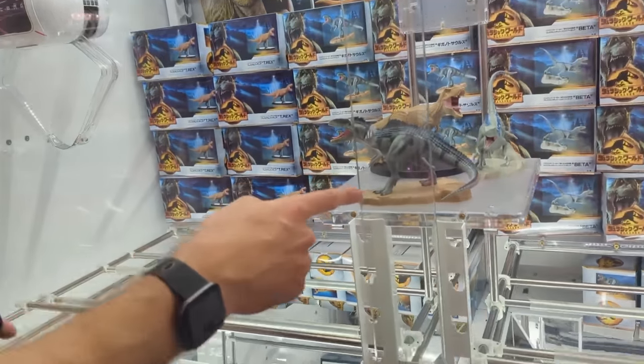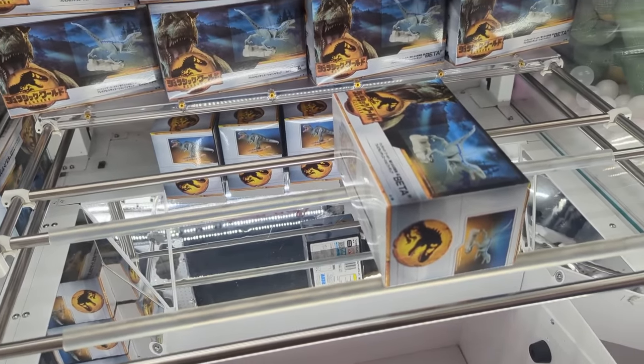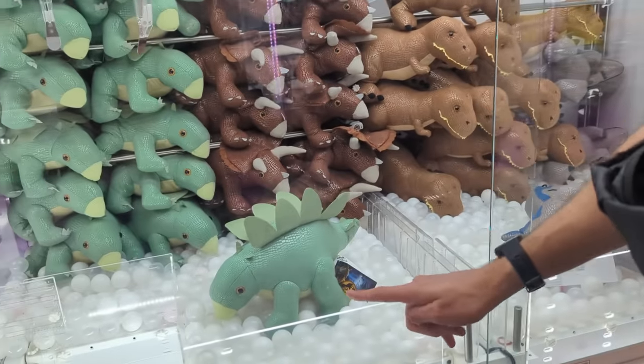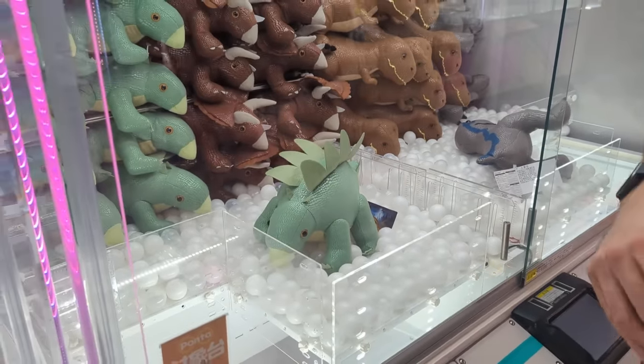Also, if you look over here, come with me. You've got these three, so you can win a Giga, a Blue, or a T-Rex. But again, this is sort of similar. You've also got over here a Stegosaurus and a Blue. So I'm probably more likely to get the Stegosaur. So we're going to give that a shot. We'll put 100 in. Alright, we're ready.